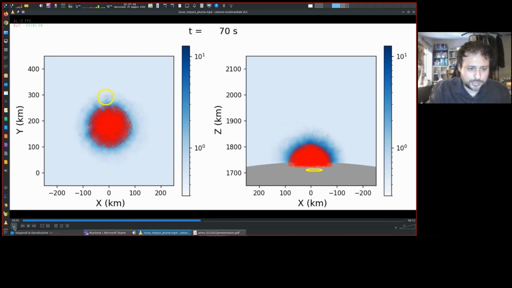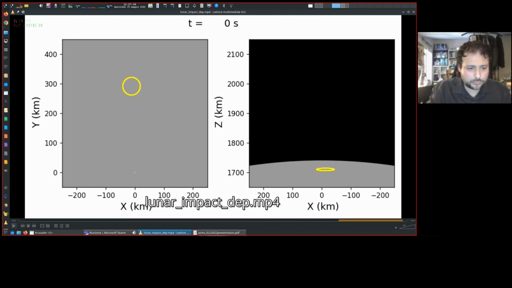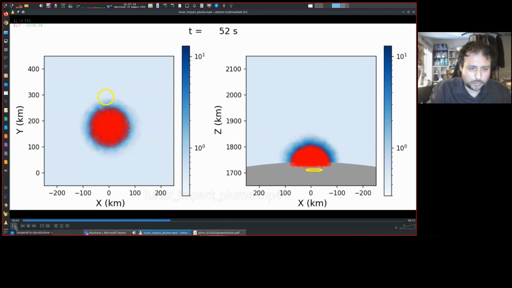So we can see both components in expansion. In this first movie I'm going to show you just the components in the atmosphere. The red dots represent the dust component, while the blue halo represents the column density of the gas distribution.